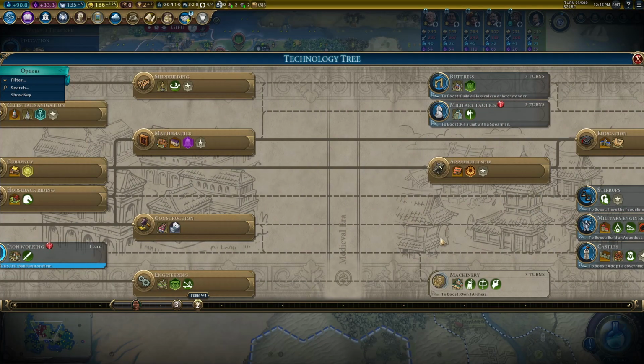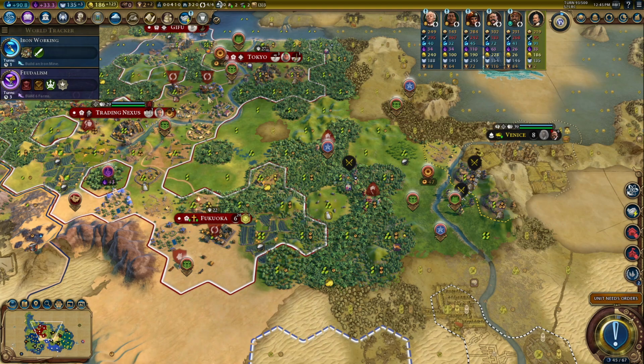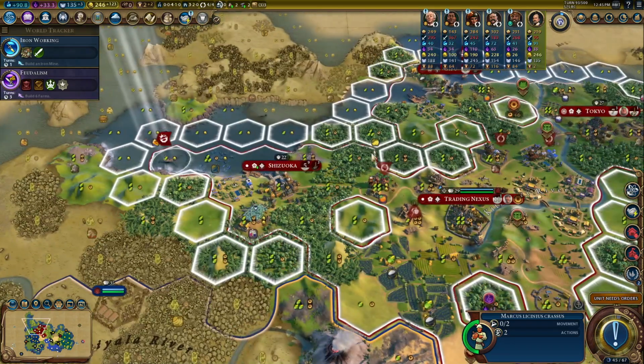Now that I have education though, what am I going to do? We'll go ironworking. There's lots of good stuff to do, but I think at the moment it's a little bit everywhere as to what I want first. Let's buy that tile. 60 gold. It's not much, but if I can get that amber, it's worth it.